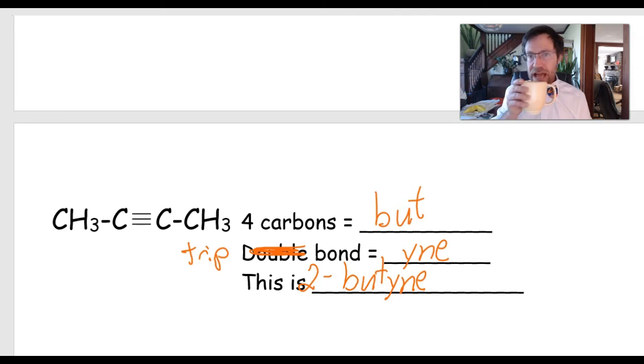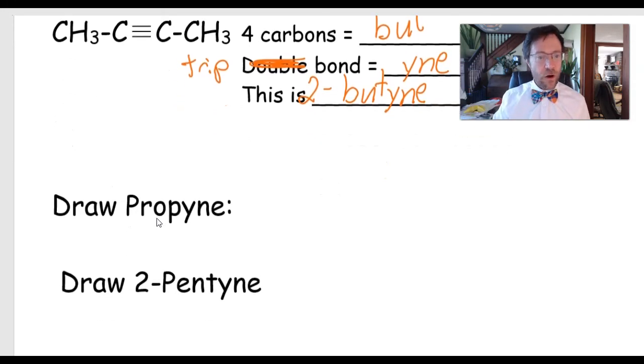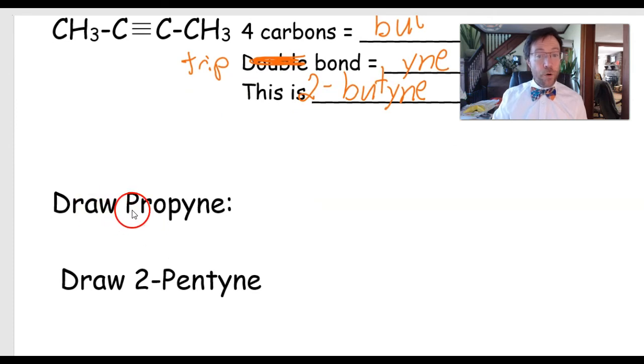Typically, it's actually not terribly common to find anything with carbons with triple bonds because there is so much energy packed into that triple bond. All these electrons are packed into that one space. It's actually explosive. I would not want to walk around with a container of this stuff. But what we do is we make it and then use it as soon as we make it, so we have it for our reactions. Draw propyne.